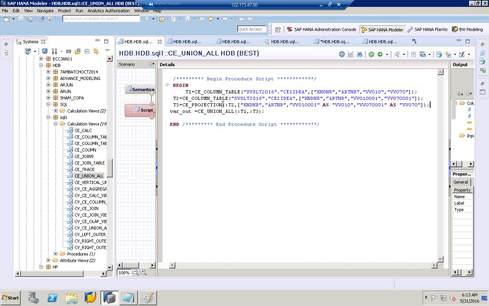Once we've done the projection, in the output we have C underscore union underscore all. In C underscore union underscore all, we have T1 and T3. These are the variables.